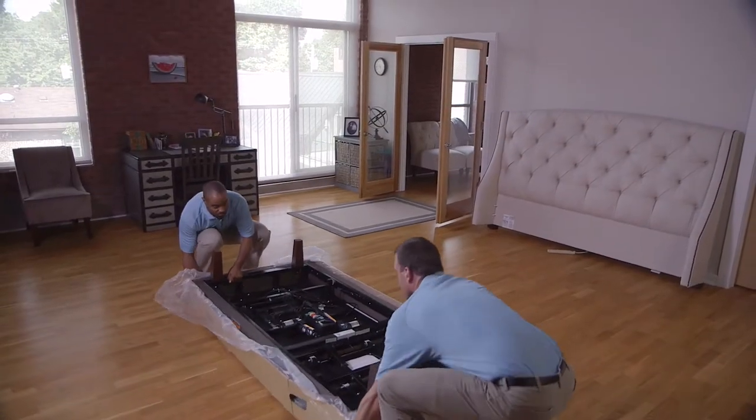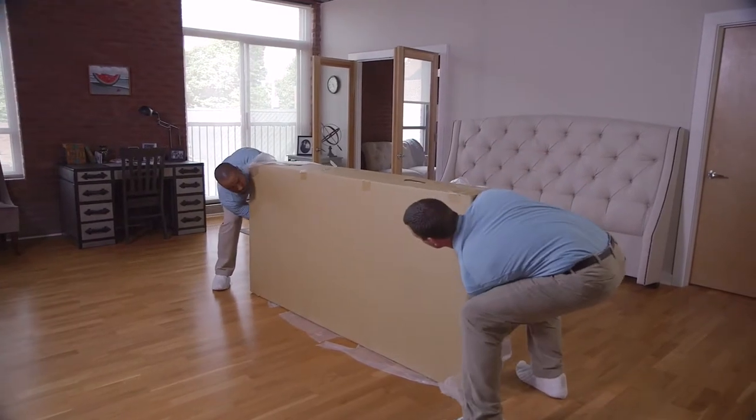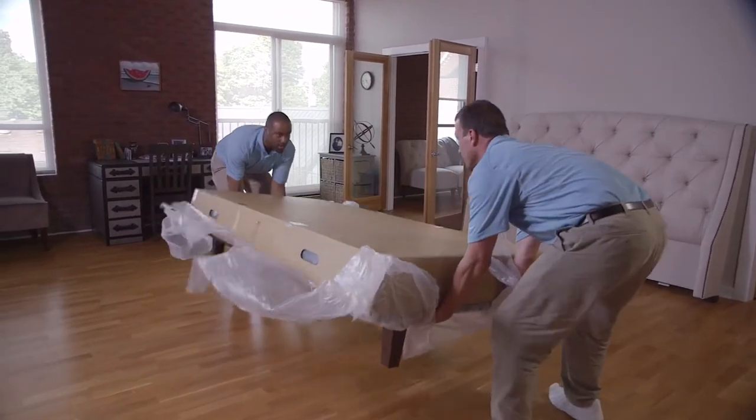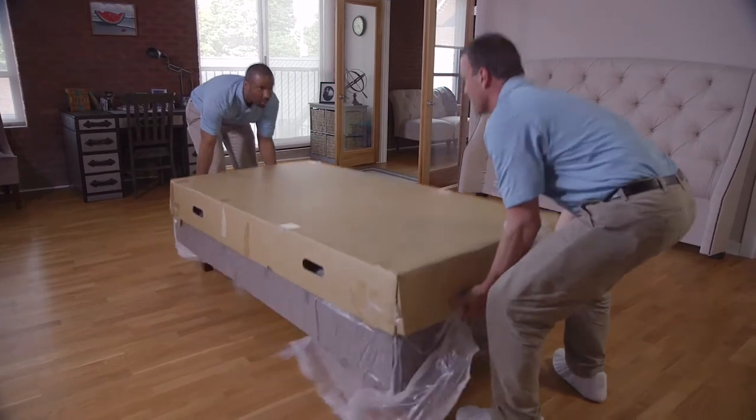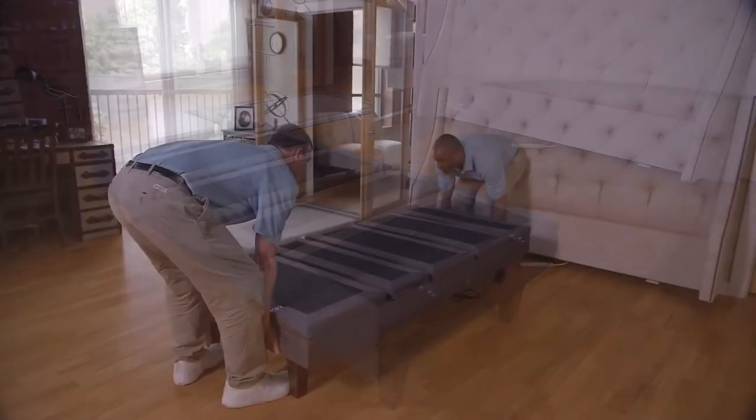Carefully rotate the base frame over, so the top side is now facing upward. Be careful not to rest the frame on itself, as the weight may damage the legs. Remove and dispose of all remaining cardboard and plastic wrap.